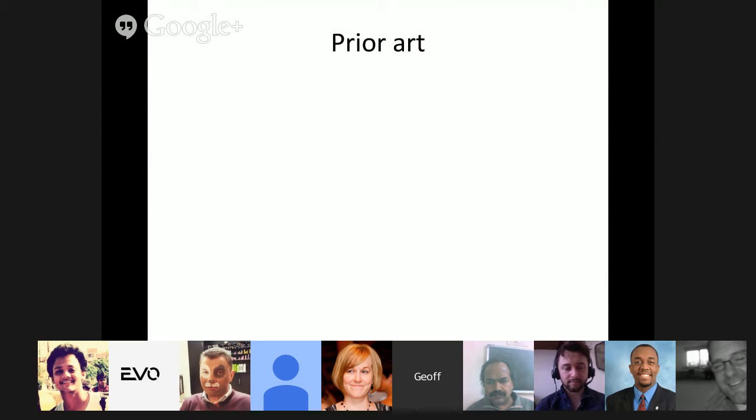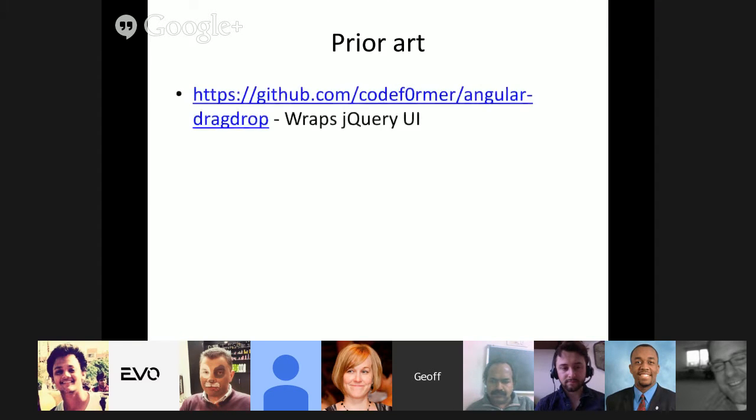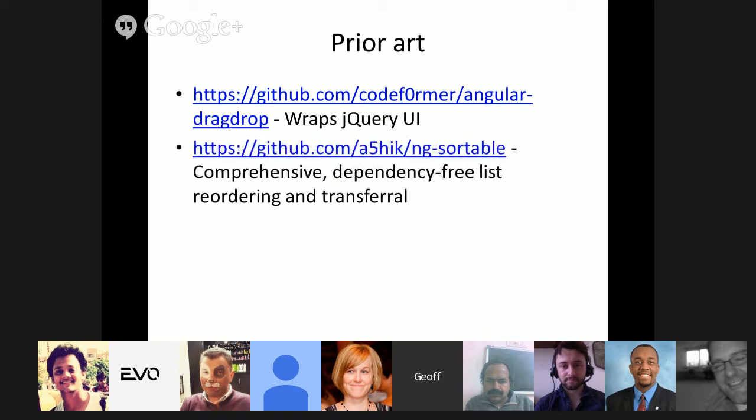So what I did do is I scanned the internet to see what was out there. I was working in Angular, so I decided to target libraries that targeted Angular. That would certainly simplify my work. So I found Angular drag drop, which is a great little wrapper around jQuery UI. That would have been fine in the existing Plunker where I am using jQuery and jQuery UI, but in the next version of Plunker that I'm making, I've chosen not to use those two libraries. And so just to implement drag and drop, I wasn't willing to include such heavy libraries just to enable one small feature.